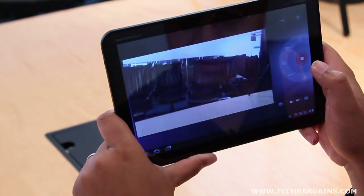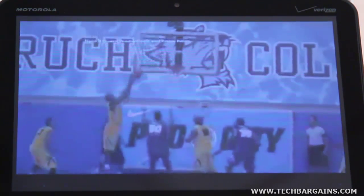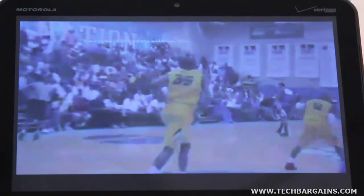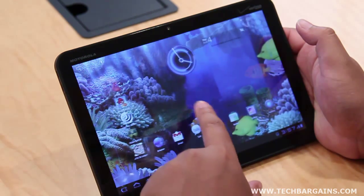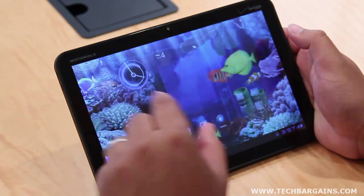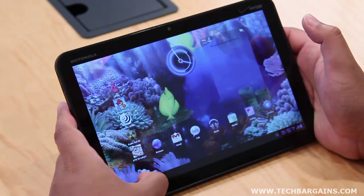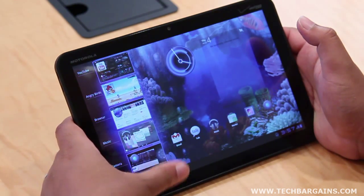Curiously, we also ran into some strange performance issues during Wi-Fi connections. Even with the 72 megabit per second connection, which was the fastest one we received with the Xoom, we still discovered dropouts in audio when we were streaming from Amazon's cloud drive while browsing the web. We even found that moving through home screens could occasionally produce some choppy transitions with the Aquarium live wallpaper running in the background. It was a bit strange to try to figure out why a processor as powerful as the Tegra 2 didn't run as smoothly as we expected, but we couldn't completely pin the problem down.